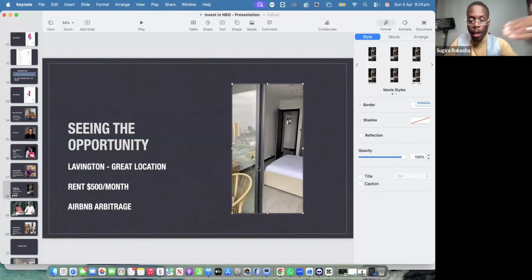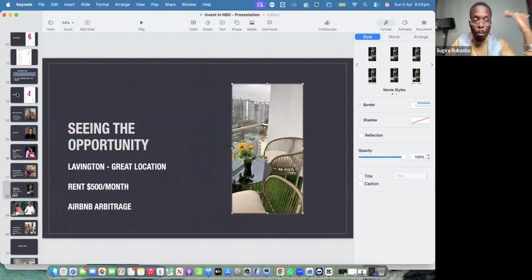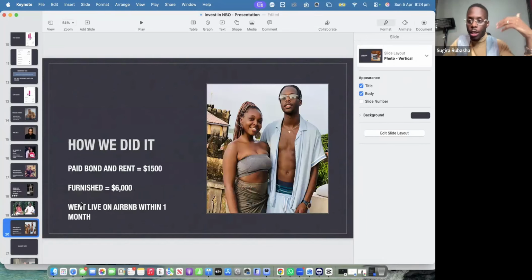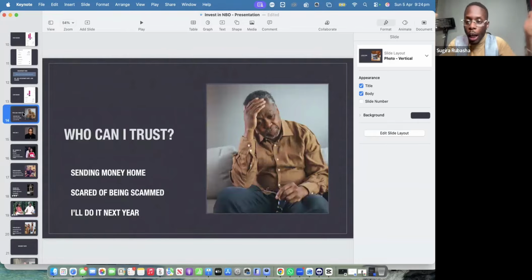So again, this is the place, this is how you do it. And I'm showing you the two different reasons. Now, the reason why a lot of people struggle to do this is: who can I trust, right? Even just this whole process that I went through, the amount of money that I spent doing this was a decent amount of money. And still there's money in sometimes making mistakes, which we didn't really make as much because we're really smart and we're even getting better. But most people think, how can I do this? Who am I supposed to trust? I'm scared of being scammed.